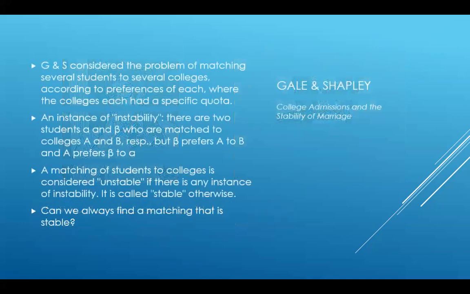And what is the stable marriage problem? Let's talk about this. So here's the thrust of what's happening. Gale and Shapley talked about the problem, at least in its initial framing, as students being matched to colleges, according to the preferences of each, okay? And by the way, the colleges each had a quota that they had to meet. They call this number of students that they wanted to admit Q. So that was their quota of students. And each college could potentially have a different quota of students that they were willing to admit.